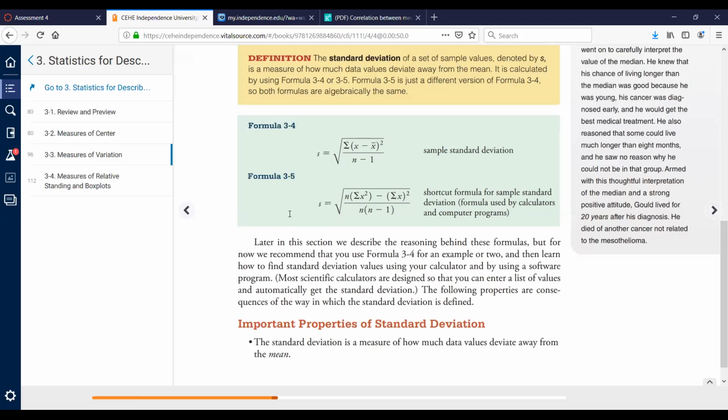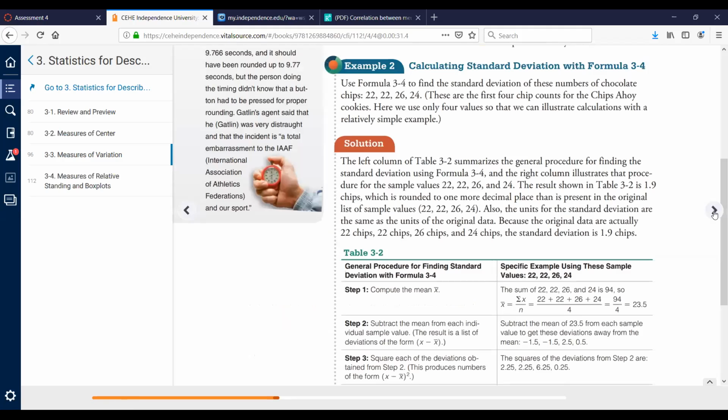Again, I tell you this is how we'll do it. The second formula is really the way that it's calculated in your computer program. If you carry out a set of calculations by hand, you will find that either of these formulas will give you the same result. So there's no difference between the results of these calculations.